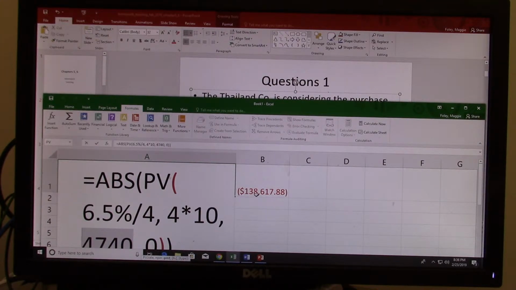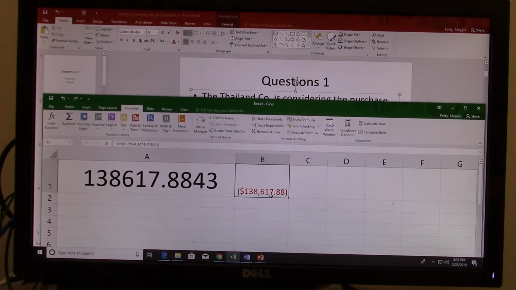But at the beginning, you're getting the money from somebody. That's why the directions of the cash flow are opposite to 4,740. So that's why the sign for the present value is negative. The negative sign for cash flow is only because of the direction of the cash flow. It's opposite to the other one you defined as positive. In our case, paying somebody, we defined it as the positive direction. So when you get the money from somebody, the direction is opposite, so you add the negative sign. That's why it's negative.